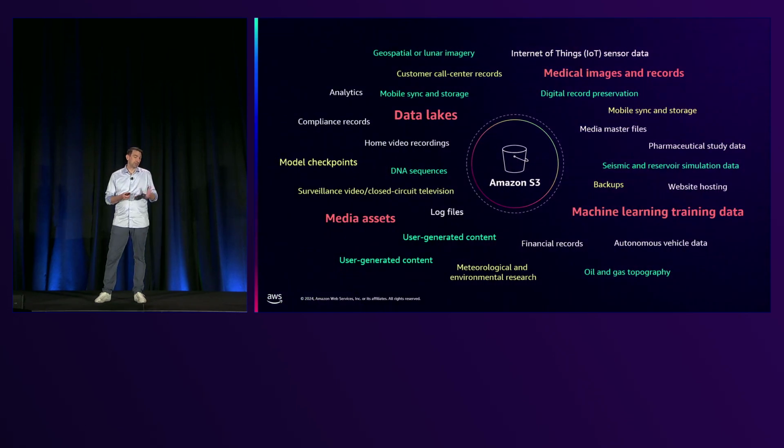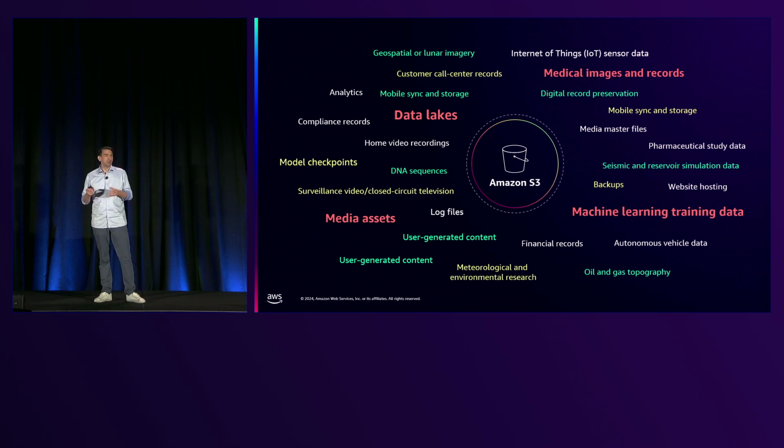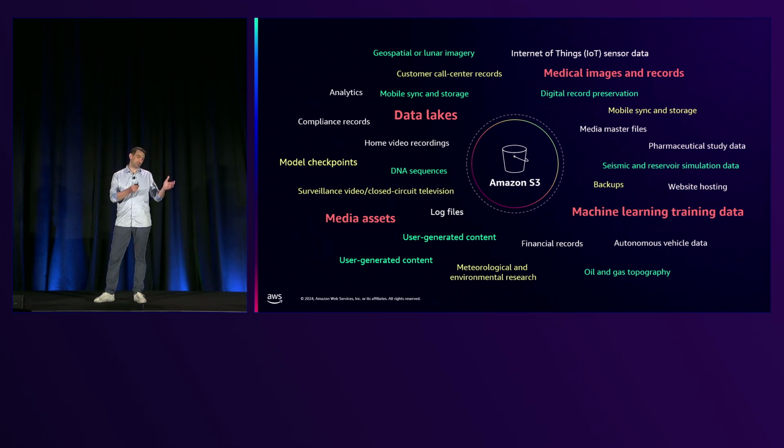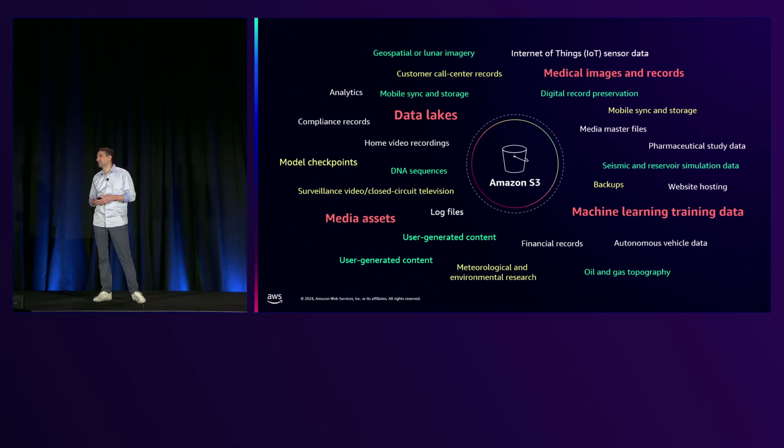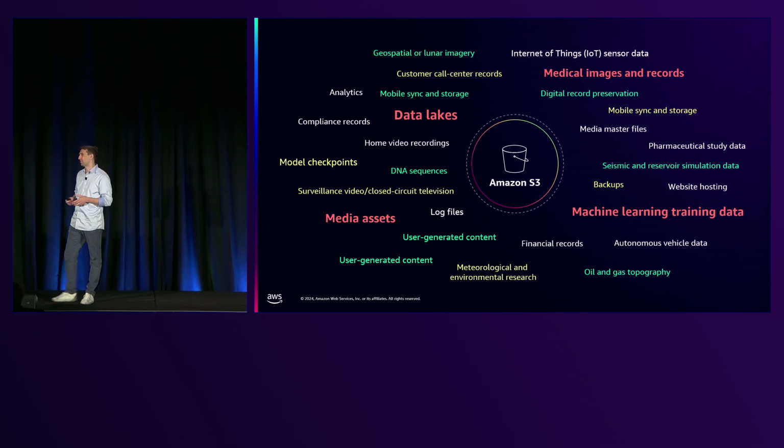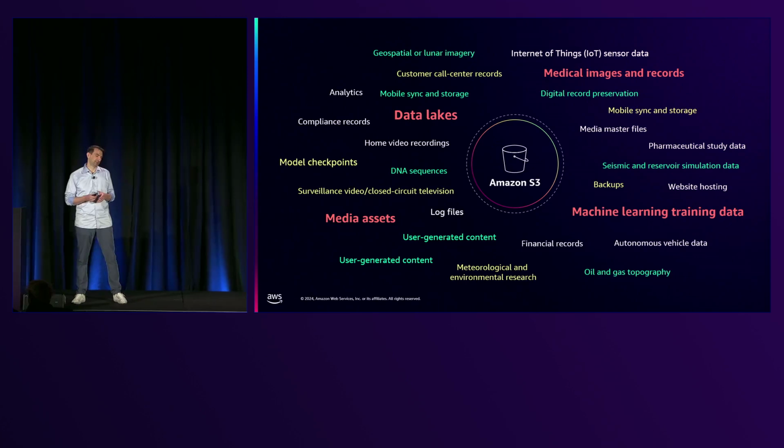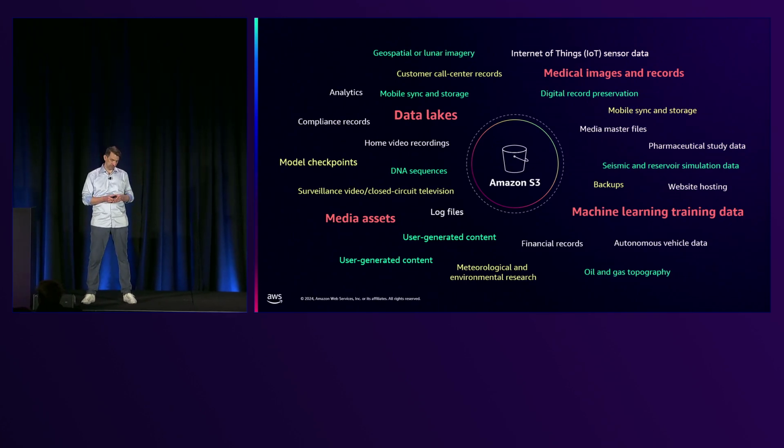And some of it is because when you think back about all those different use cases on S3, there are quite a few differences, right? The performance requirements for a backup use case versus a data lake use case versus running your machine learning models on S3 are quite different. So that's one of the reasons why performance matters.